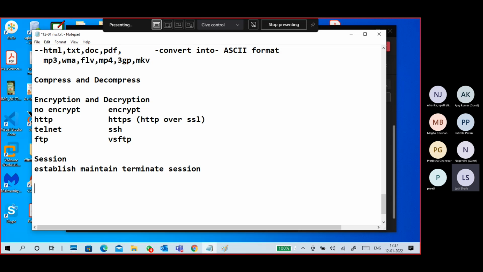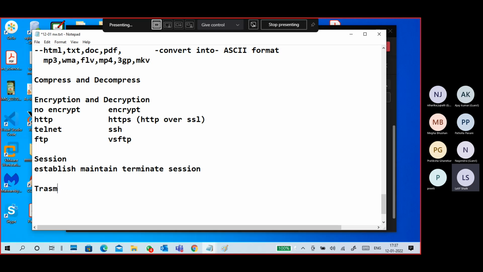Why? Because the network connection is interrupted, the session is terminated automatically. Re-establishment of the session won't happen in such cases. So obviously you have to download from the start again. Sometimes re-establishment is there if you are using an application like Free Download Manager, IDM, or torrents. You need a download manager for re-establishment.